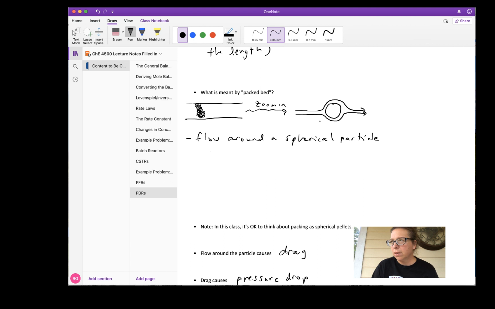And we'll get into that later in the class, so you don't have to worry too much about that right now. But you can imagine what the implications are in terms of catalyst size. If you have a very small catalyst pellet, then it's going to be a lot easier for particles to diffuse into that catalyst pellet. But if you have a large catalyst pellet, then the path that the molecules have to take in diffusion is much larger. So there's an optimum. You want a large enough catalyst pellet such that your pressure drop isn't significant, but a small enough catalyst pellet such that diffusion isn't inhibiting your reaction.